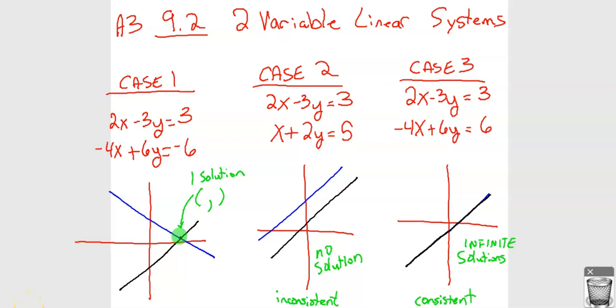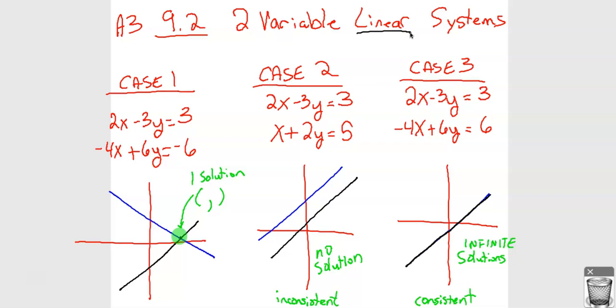This is 9.2. We just got done talking about a system of equations in 9.1, and 9.2 is almost exactly the same. It just takes it a little bit further. This title is specifically called two variable linear systems. So we know it just has x and y, and we know they're lines. So this is, in a sense, an easy question, with easy possible solutions.